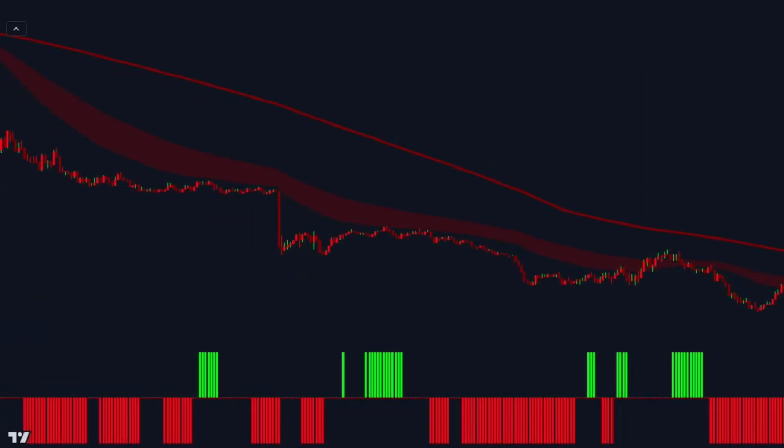On the other hand, when the EMA ribbon dives below the 200 SMA line and the price candles are below both, it indicates that the market might be entering a downtrend. This suggests that the market conditions could be leaning towards selling opportunities. Again, the indicator isn't specifically signaling when to sell.